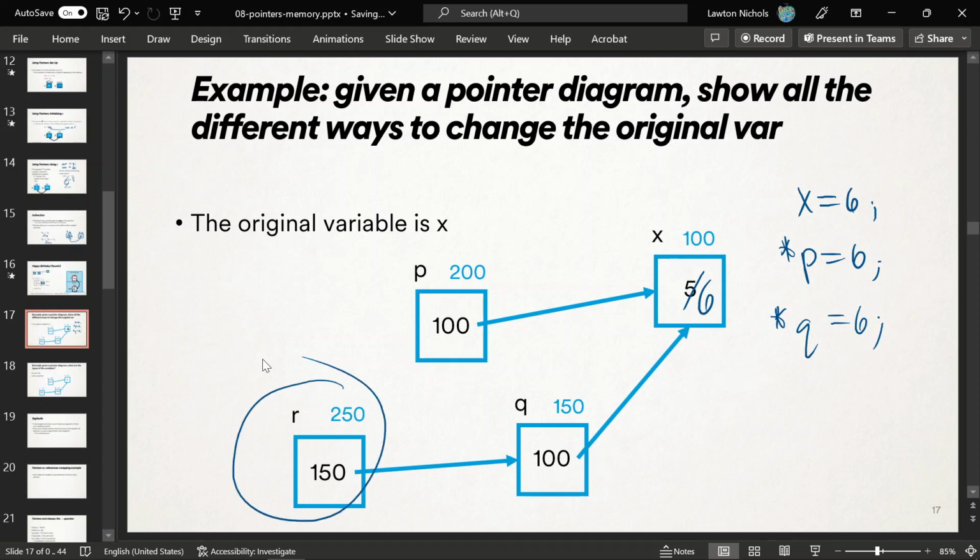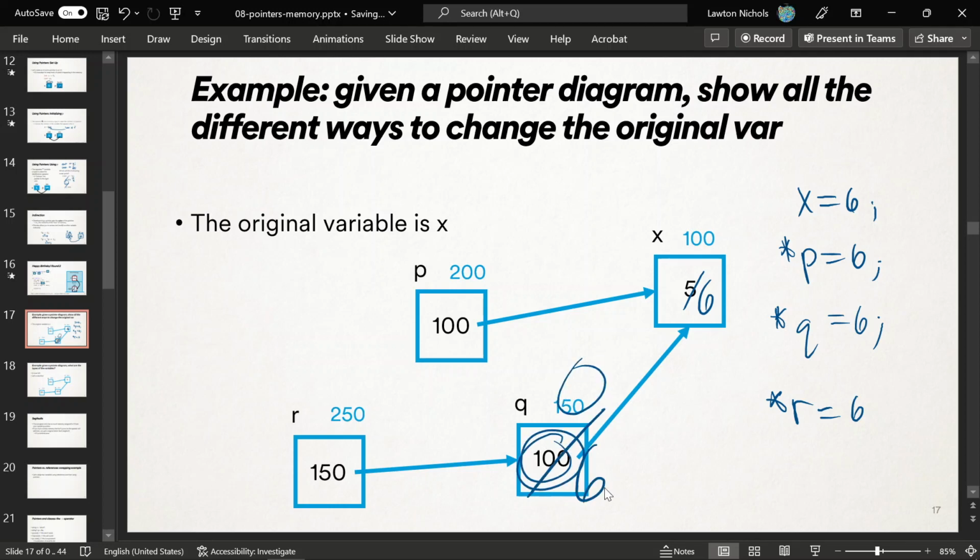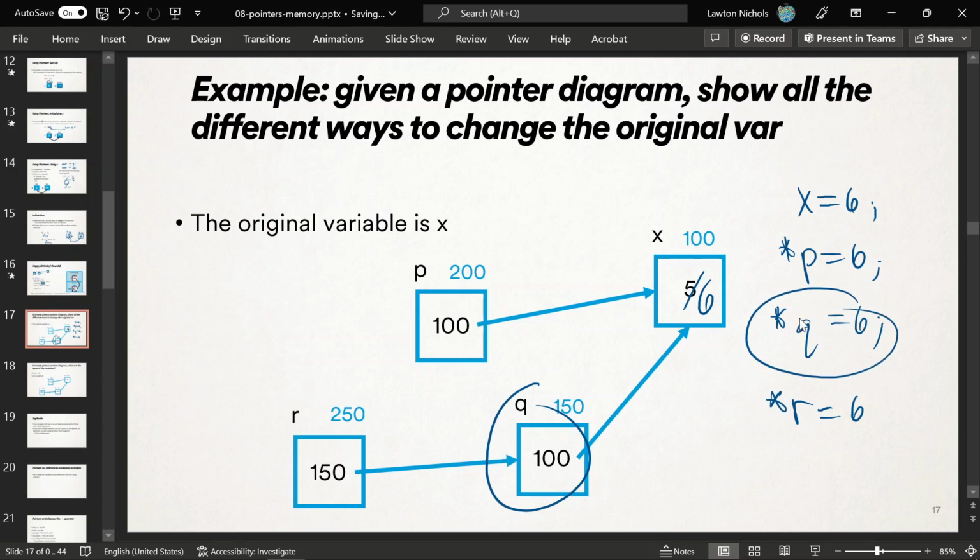Does anybody have a guess of how to use R to make x 6? That's close. If I said star R equals 6, what is R pointing to? Address 150. That's Q, right? So it would change this to 6. That's not far enough. But if star R gives you Q, how do you get from Q to X?